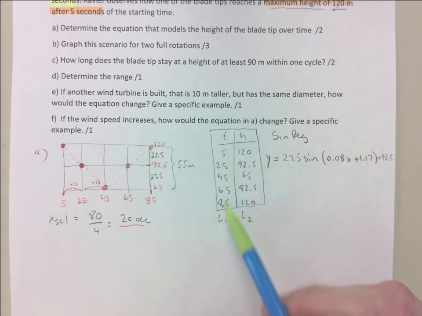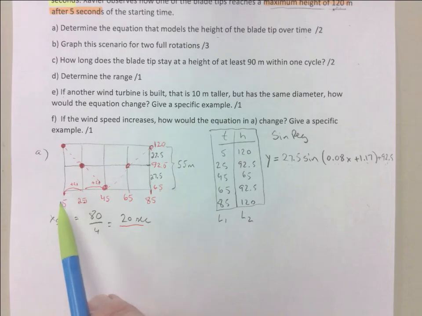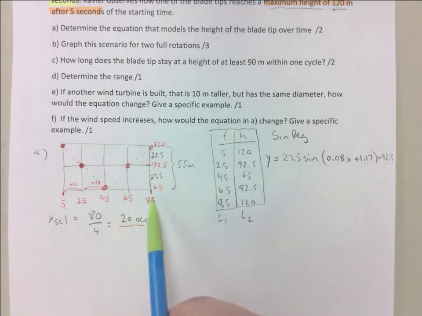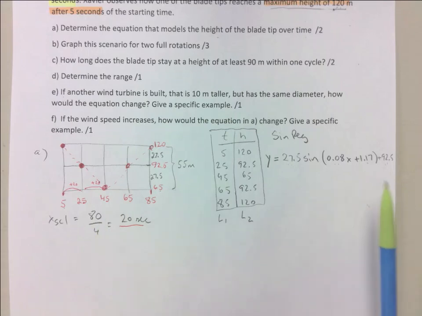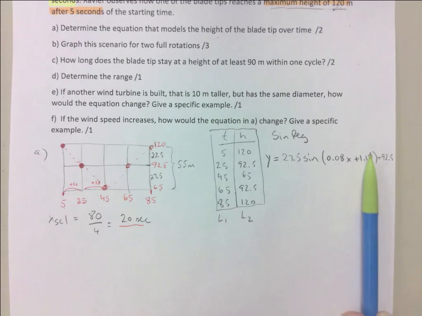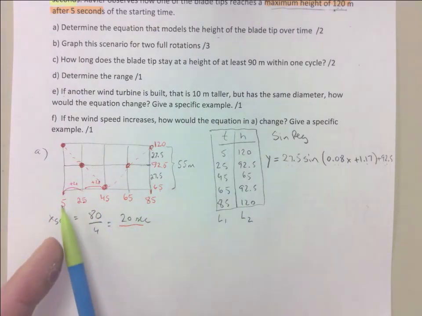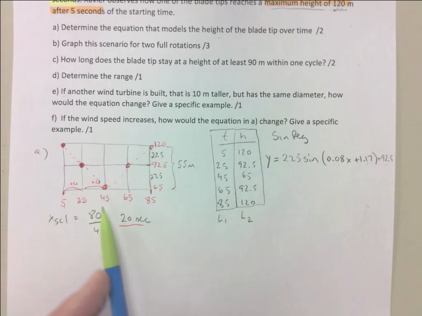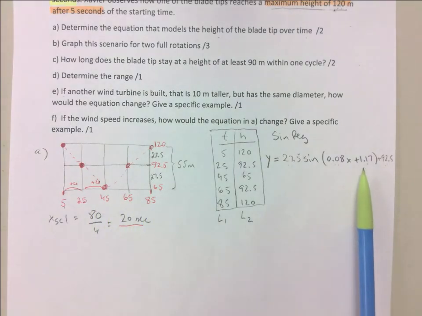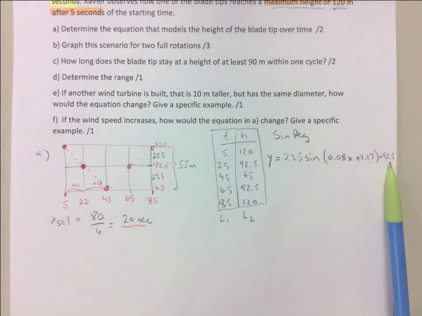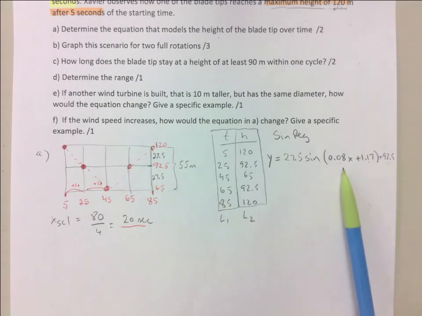So chances are, if all you get wrong is the phase shift, like let's say you started at time 0, but you have everything else correct, like your period is 80 and all of that, only one number will be off, which will be this one right here. This number is what determines whether or not you're starting at the right time. So if you're starting at 5 and you're going up by 20, C is going to be correct. If you get your amplitude right, your midline right, and make sure it's an 80-second period, then all the numbers will be correct except for one, okay?